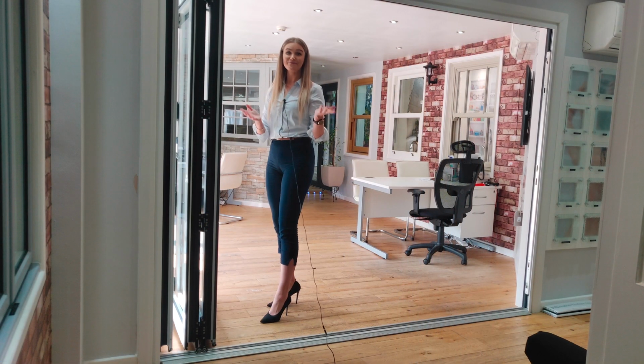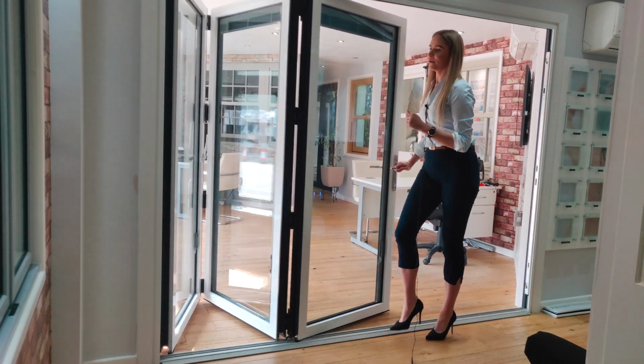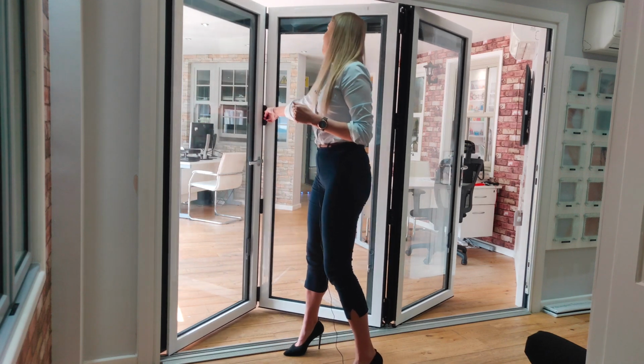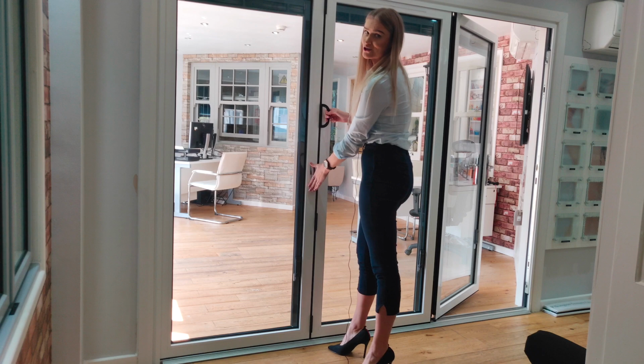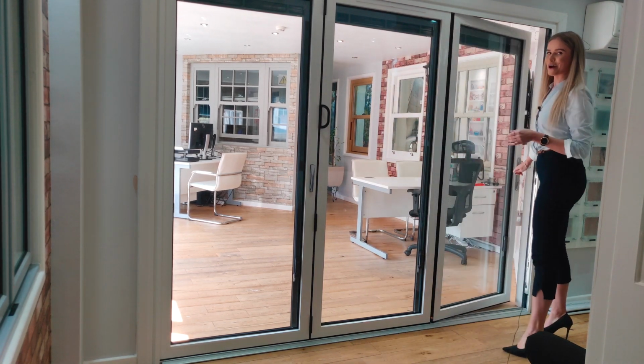You have an option for the doors to open inwards or outwards, sliding to the left or right. To close it, same process in reverse. Hold the door, use the D handle to pull the doors towards yourself, lock your shoe bar handle, and close the traffic door if you have one.